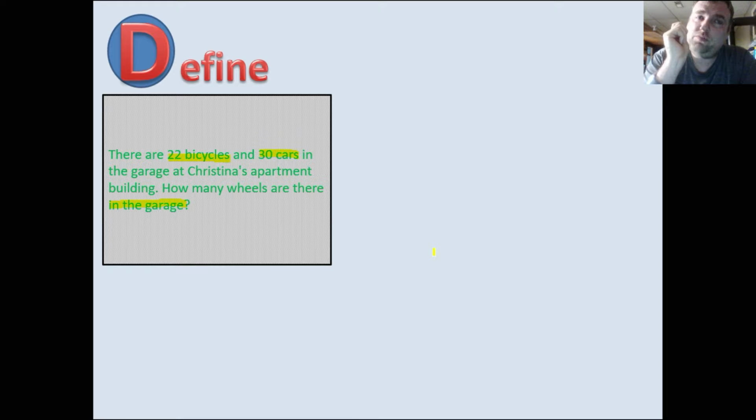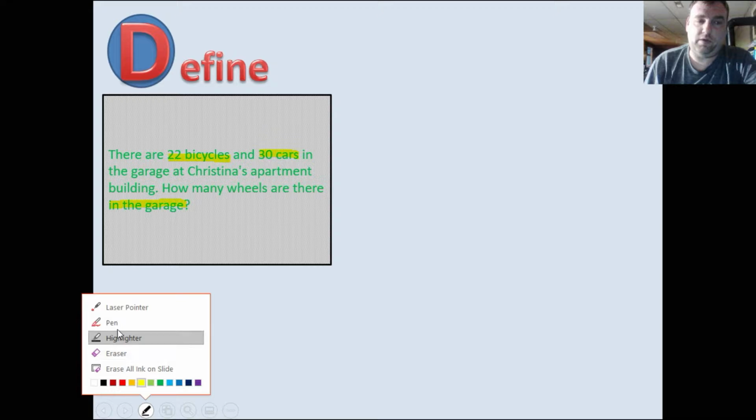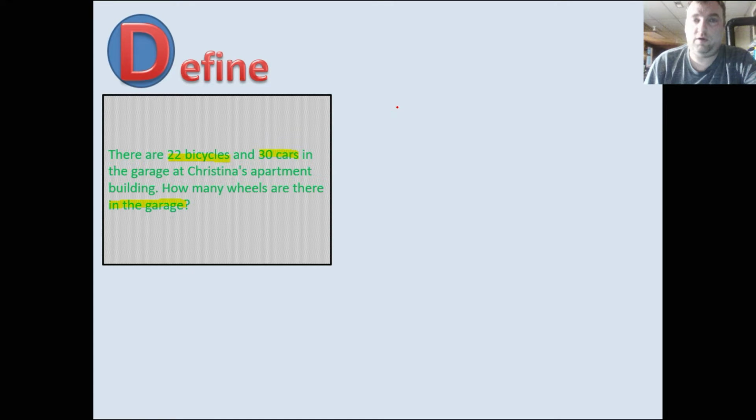Well, we better hope there's no spare wheels lying anywhere, for one, that's not attached to a vehicle, because that's going to change our answer, isn't it? And that pretty much takes care of that. We're going to just assume there's no spare tires and nobody's got spare bicycle or car wheels anywhere. So next we need to define what is a car. So how many wheels does a car have? Well, we know that most cars or trucks or ATVs have 4 wheels.